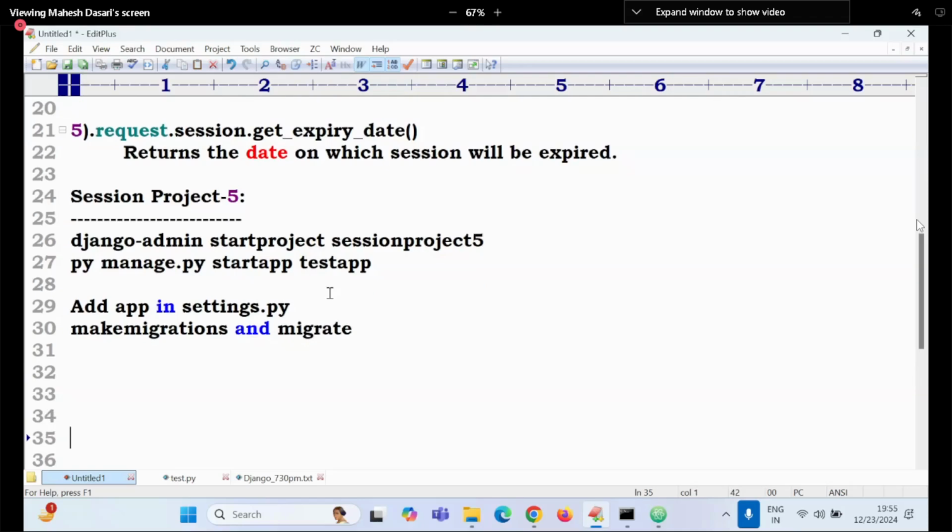First project to application, add application, make migrations, migrate. Then the session table will be created.